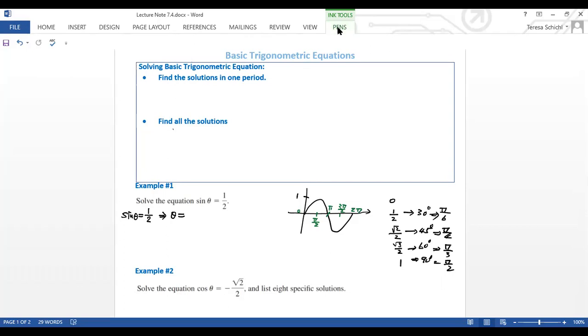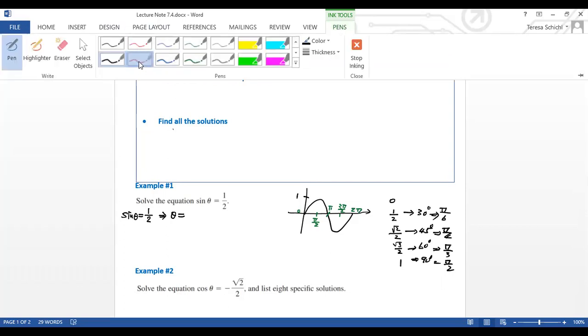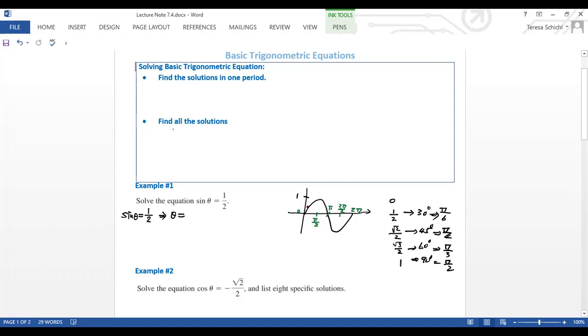The first thing I see here is sine equals 1/2. If you look at one period, you're going to get a 1/2 here and a 1/2 here, and the remaining values should be negative. So based on my unit circle, what is my first angle for 1/2? It's pi over 6.